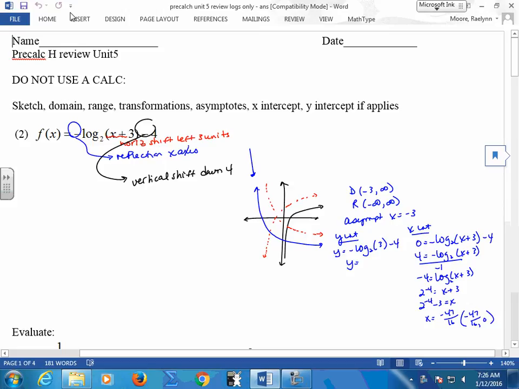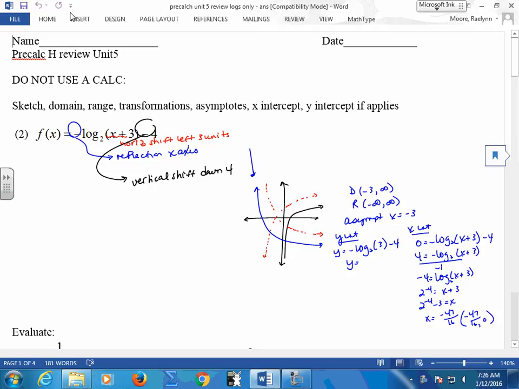Calculator, your best bet is to graph each transformation at each time that you do one, and keep track of it, because you're going to have to keep track of your domain, your range, and you don't have a calculator to check it. Now, obviously, you can check yours from your homework, but on the test, you won't have a calculator for it. So you're going to have the same thing as the review.